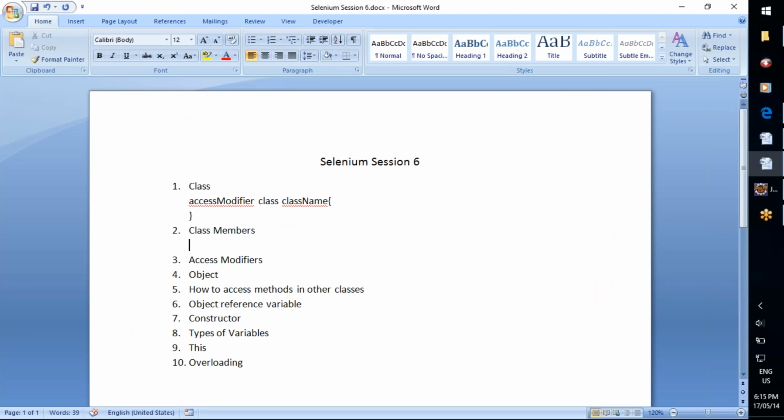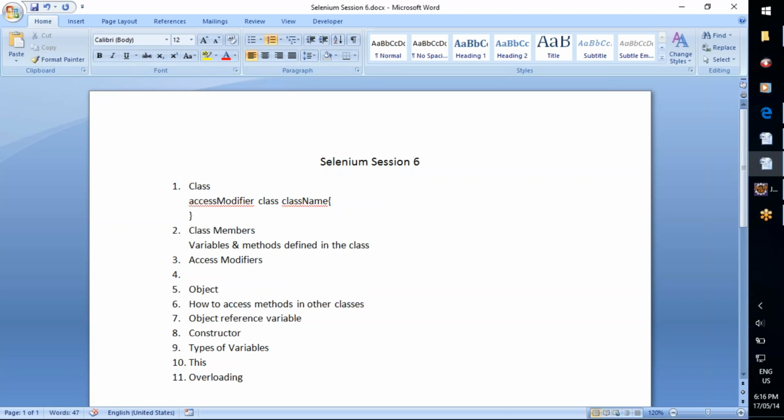Class members are nothing but variables and methods. So these are the class members, variables and methods defined inside the class. Now, access modifiers can be used for classes.